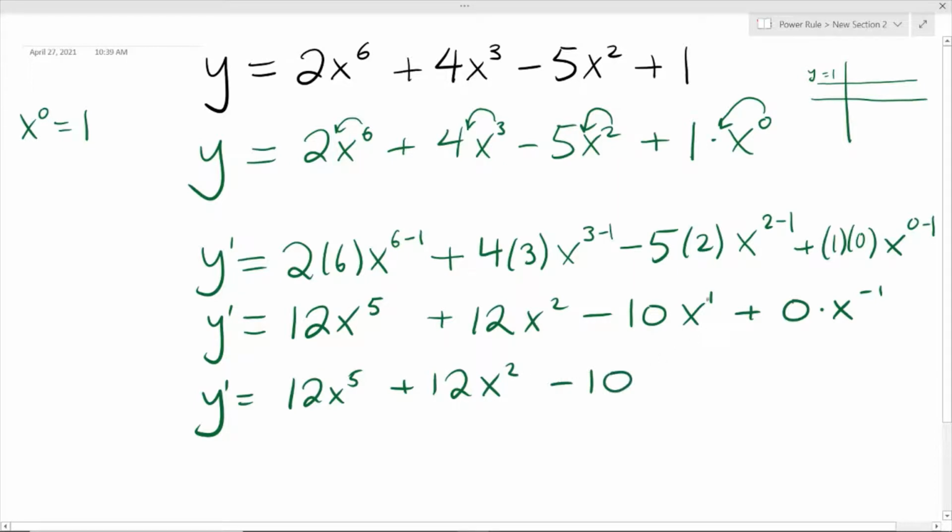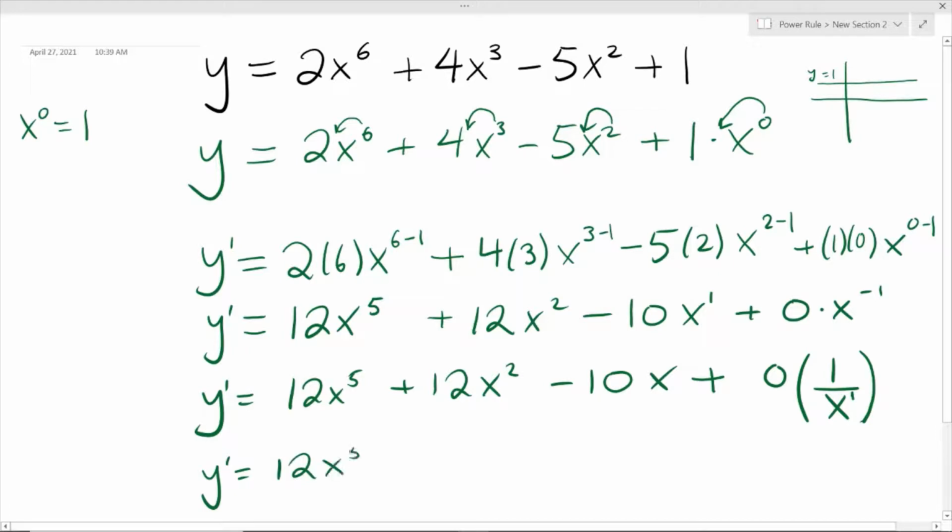Oh right, and also x to the exponent of 1, we can just write it as x plus 0 times 1 over x, just like that. Okay, x to the exponent of negative 1 is 1 over x, since the 1 is basically in the denominator like this, and multiplied by 0, and 0 times anything is going to be 0, so this whole thing is 0, so we don't need to write it in the next step.